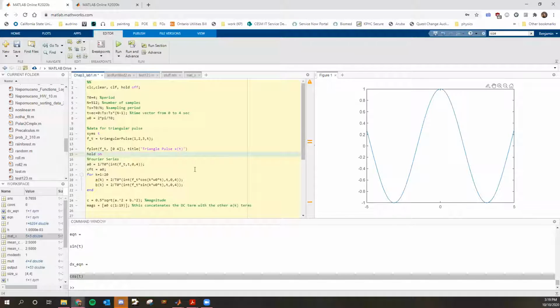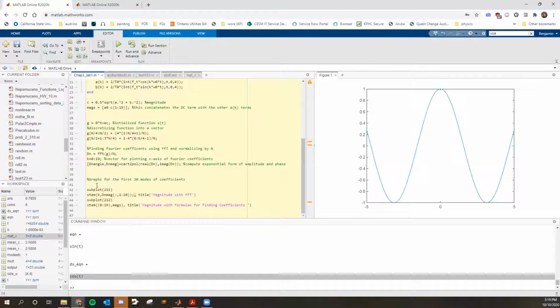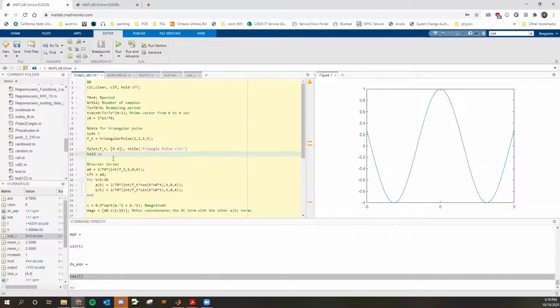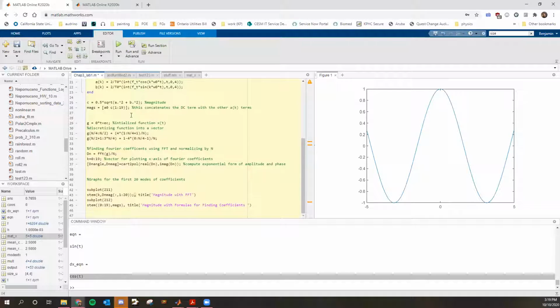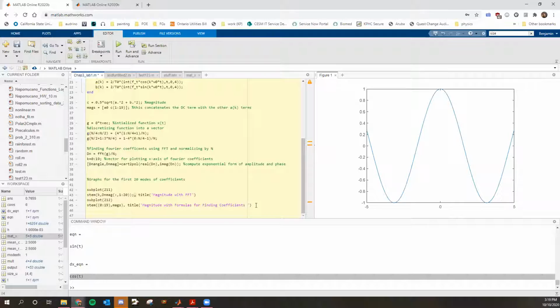So what hold on will do is that once it executes whatever is the last plot command above hold on, it will create that plot, and then it will hold it. By default, MATLAB, if it sees these next plot commands without that hold on, will create them in a new figure. But since I'm telling it to hold, it's going to make it all in one graph or one figure window. And then the way to turn that off is using hold off.